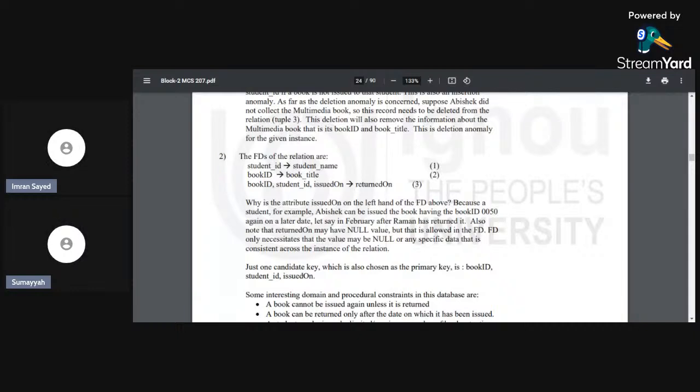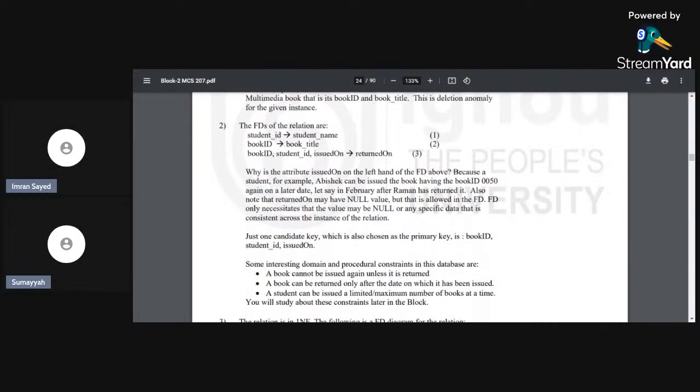Yes, because all three of these contain an attribute that determines the rest of the attributes. If we just take one or two of them, then there are other attributes that are not dependent on the key.